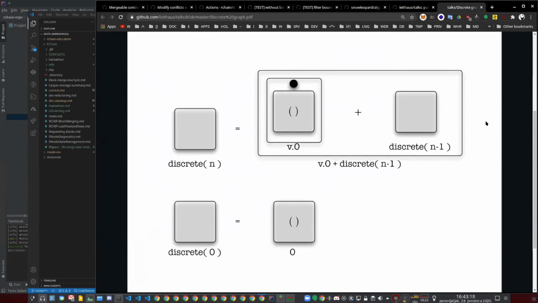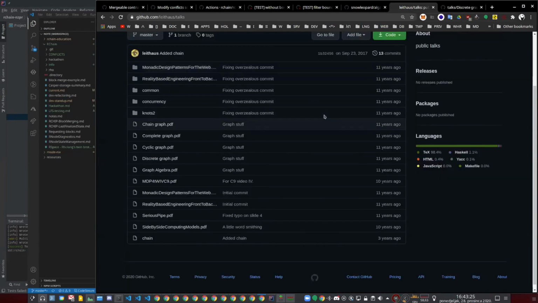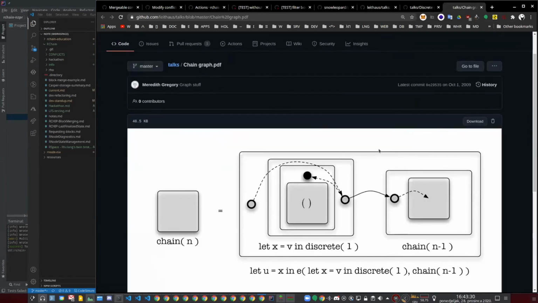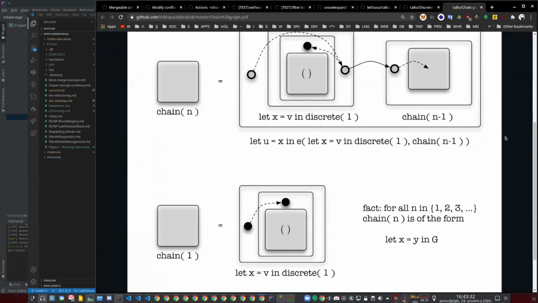That's a one-line piece of code, right? Okay, now go back and look at chain. Chain of n is equal to let u equal x in E of let x equal v in discrete of 1, chain of n minus 1. It's a one-line piece of code, yes? Yes. Okay, great.